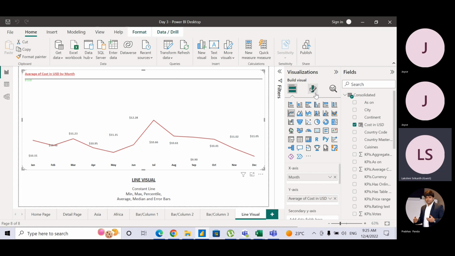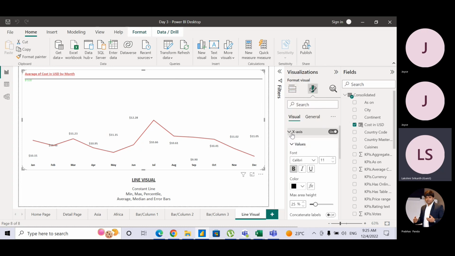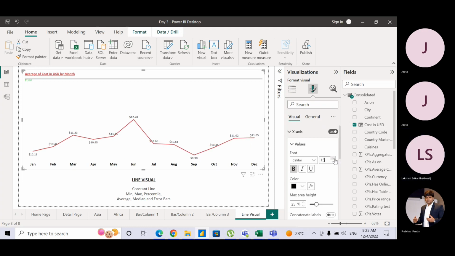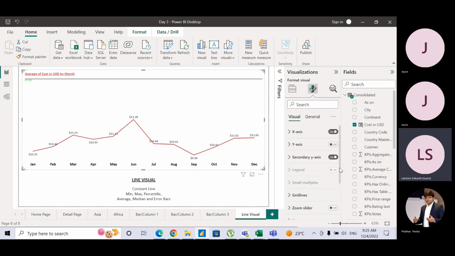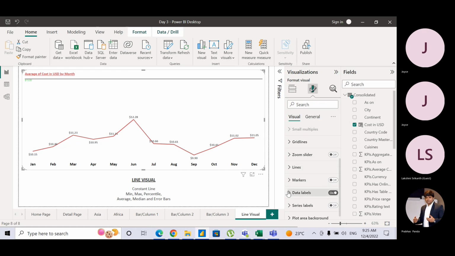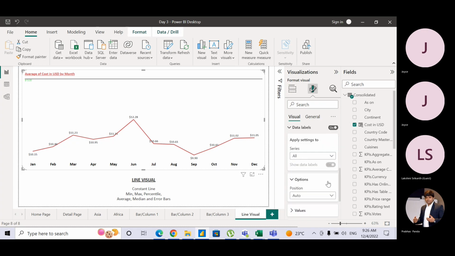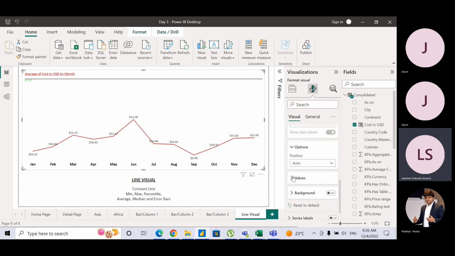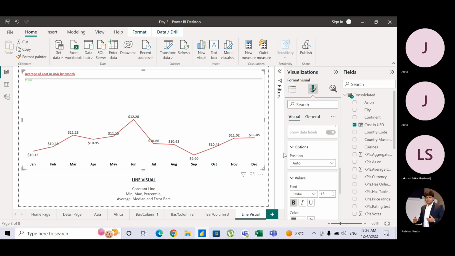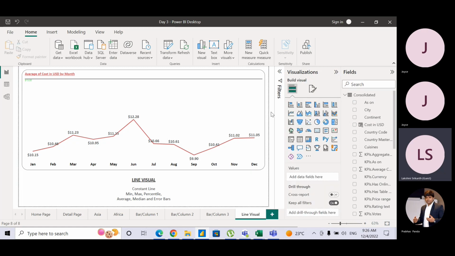Now what I'm doing is I'm just going to put the format on the visual and then choose the x-axis, increase the font size of this. And similarly on the data labels, I'm also going to just increase the values. So this is what I have done on the line visual.